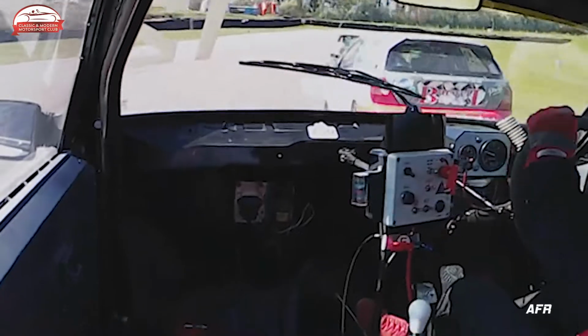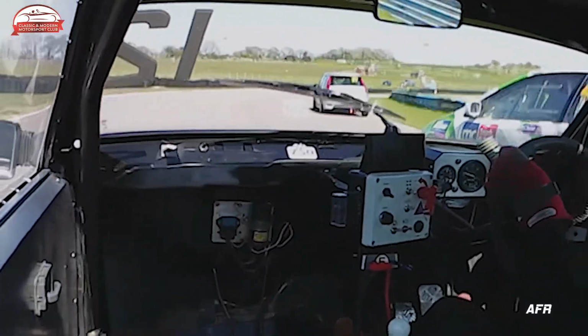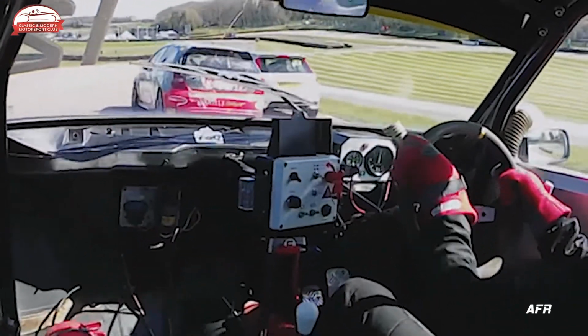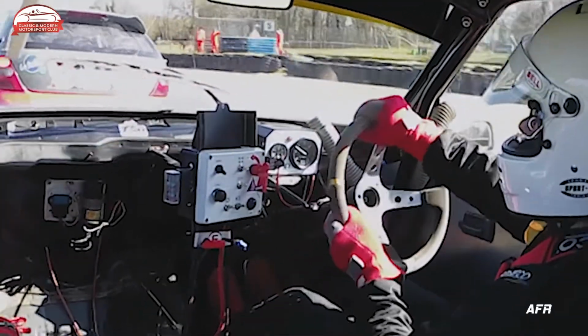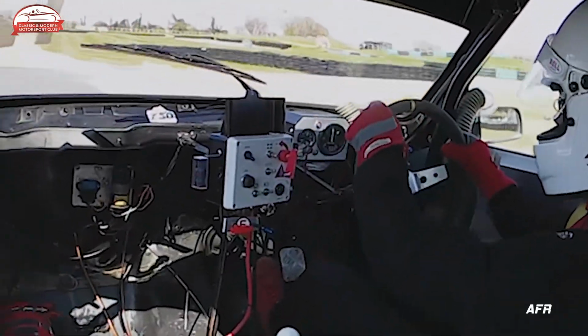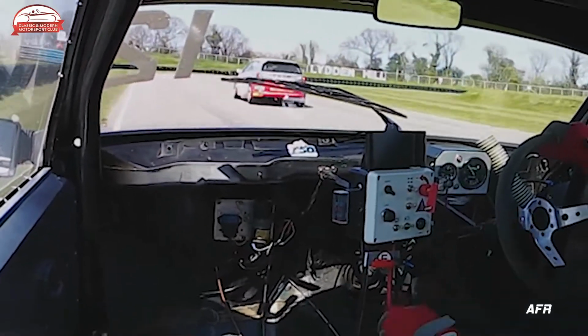And Warren Johnson's going to try and make his move right around the outside. That is brave again, trying to use the back markers as a bit of a cover for his opportunistic move. He's on the outside line, he's good on the brakes for the elbow, gets the inside, but there's a Honda Civic shaped car in the way. Hutchins is a wily old fox. He's showing all of his experience here to keep that number 12 car of Warren Johnson at arm's length as best he can.